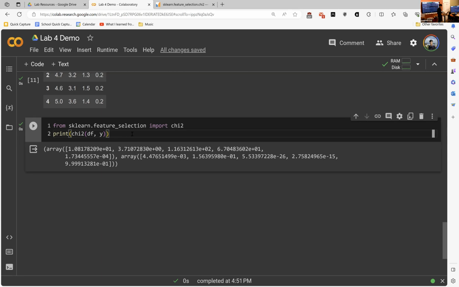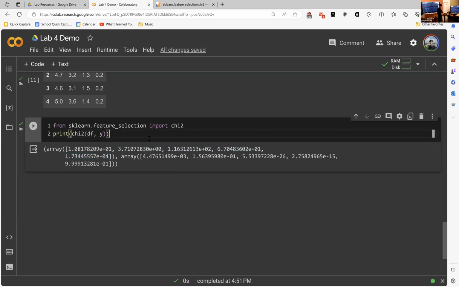But given that we have this chi-squared test of all 5 of our features, we can see most of them are somewhere around an order of magnitude of 0 or above. So the first one was around 11, then 3, then 116, interesting, and then 67, and then the last one is significantly smaller, or in the second case, significantly relatively larger.